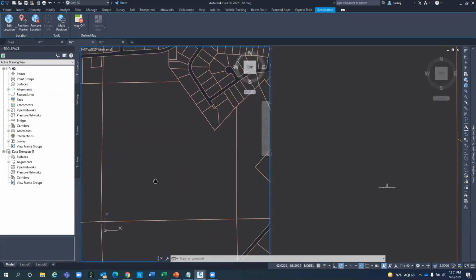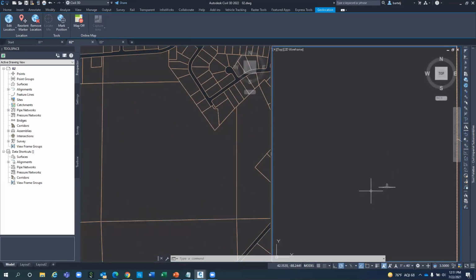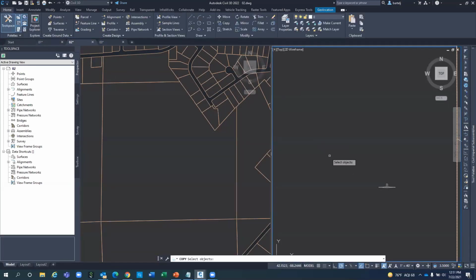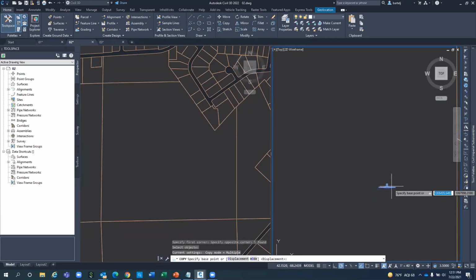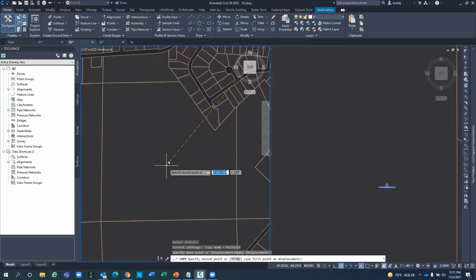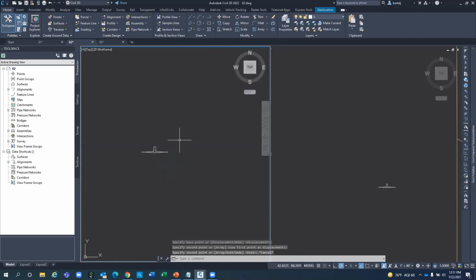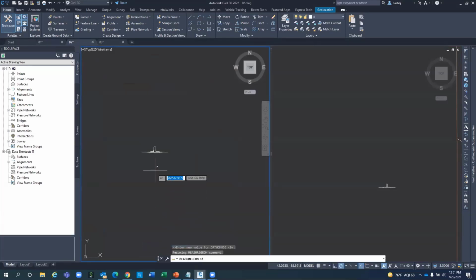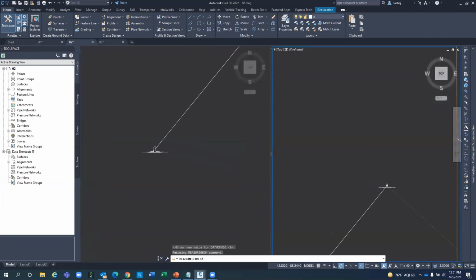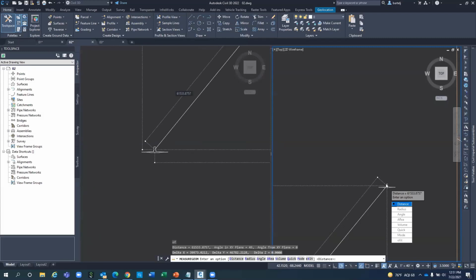Let's say I was going to add another wind turbine here. We would click in this view to make this viewport current. I'll go to home and say copy. We're going to copy this object from here. I'll click into this window, and when I drop it, I've dropped the new wind turbine on the opposite end of the county. If we wanted to, we could actually measure that. We'll measure the distance from the insertion point here to the insertion point on this one in this window, and we see that it's about 61,000 feet between the two of them.